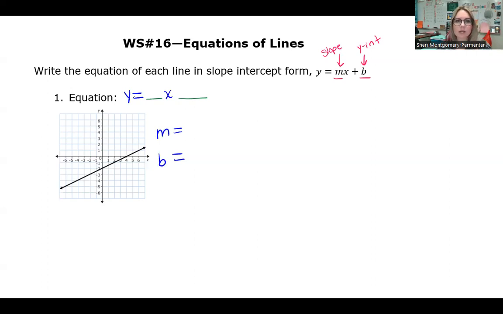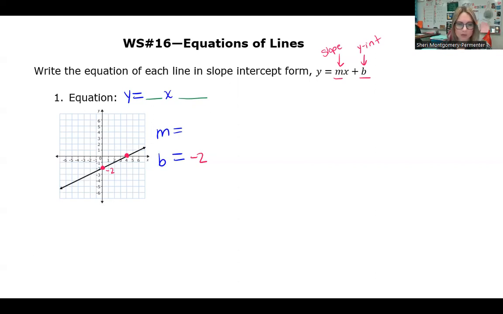It's probably easiest to find out your y-intercept because it's just where you cross the y-axis. So for this one, my y-intercept is at -2. My slope, I need to find another point where I cross exactly. I could use that number right there where I cross the x-axis, that works. But now I need to find the slope.